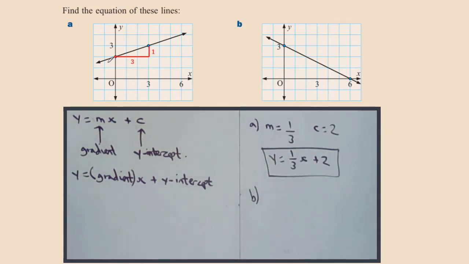It's fine. Right, line B, the same things. We need to find m and we need to find c. If we start with m, again I'm going to go on the line, I'm going to go to here, and I'm going to take the X step. I'm going to use this other blue point just because I think they've been put there to help. I could just as easily use that point, as I know where that is. Lots of options. What I'm going to do is take my X step to the right. Always take your X step first, to the right. I'm going to make sure I'm level with this point that I'm going to.